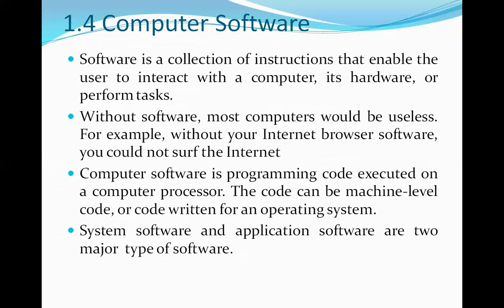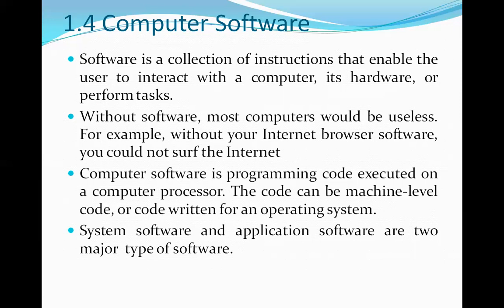Software, firstly, we can say, is a set of computer programs and associated documentation and data. This is in contrast to hardware, from which the system is built and which actually performs the work. Software is a collection of instructions that enable the user to interact with a computer, its hardware, or perform tasks. Without software, most computers would be useless. For example, without your internet browser software, you could not surf the internet.